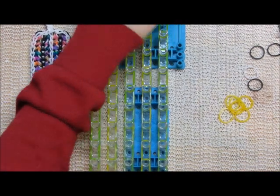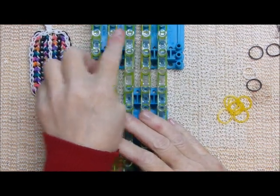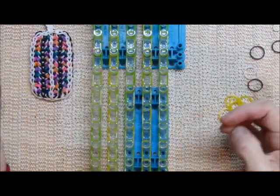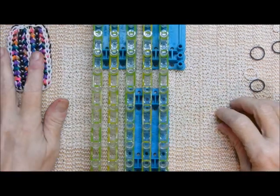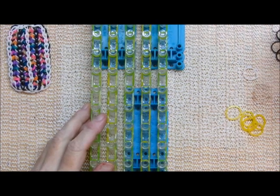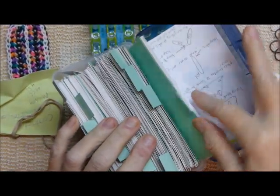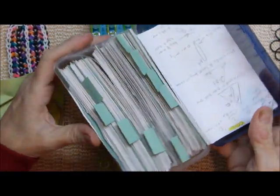The reference number — I always, you know, five this, three that — the number is always indicative of how many bars I use across. And the other numbers are just my catalog system, and of course this will be five something. That is strictly for my reference, my cataloging. For example, pretty much all except for these back here, these cards are all designs I've made. Some of them have been published, some have not.